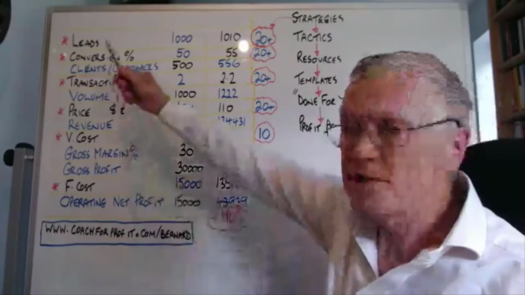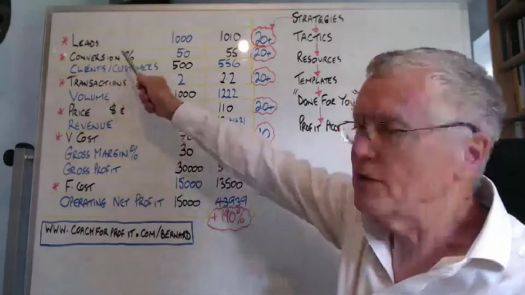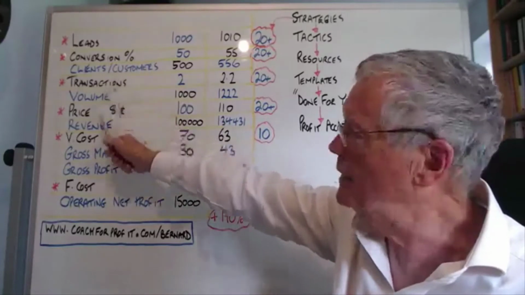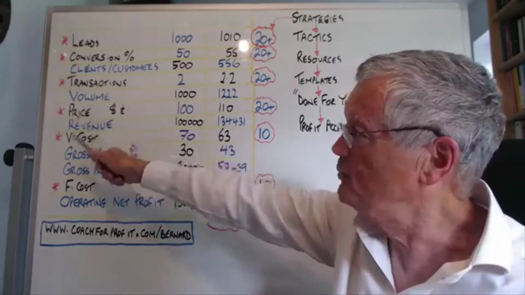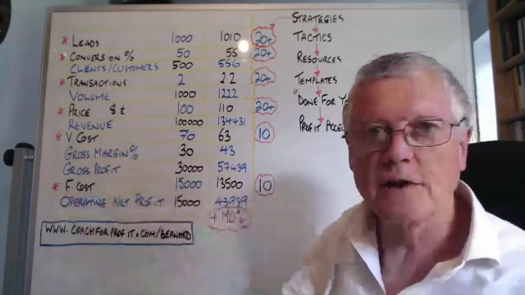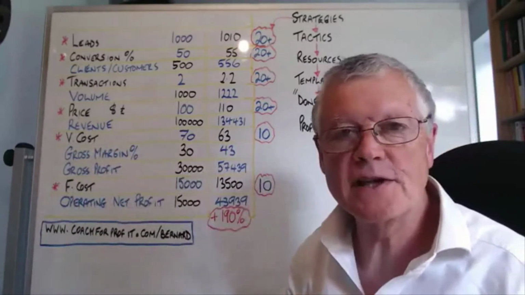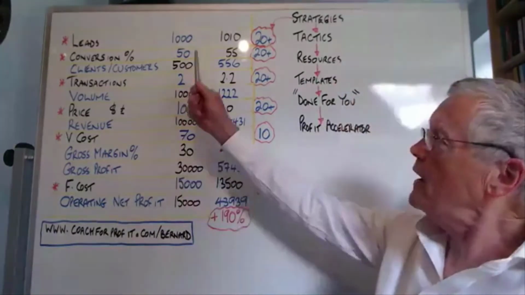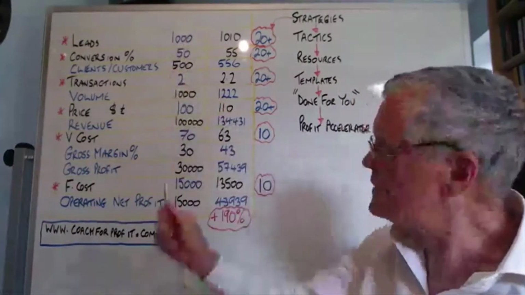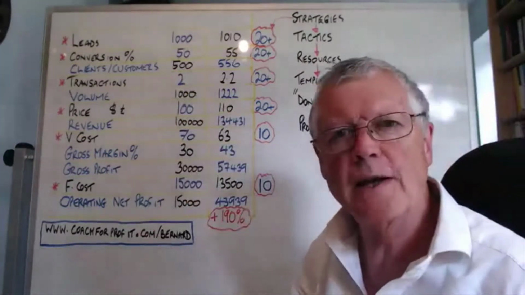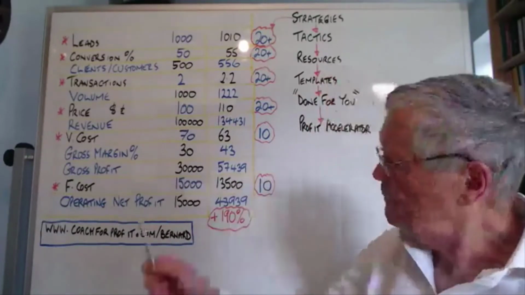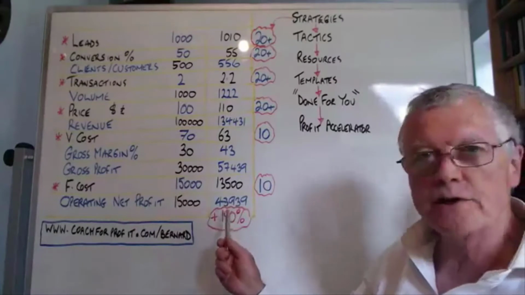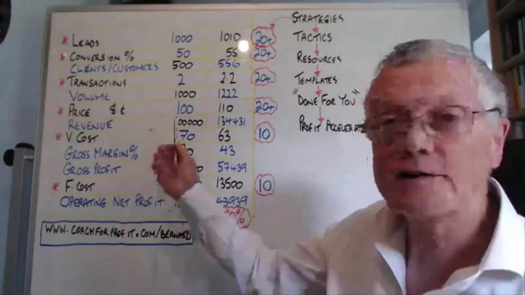Now, the ones I've asterisked in red are the number of leads we generate, the conversion rate, the number of times on average people buy, the average amount they spend each time, and then our variable costs and our fixed costs. If I could make a 10% improvement in each of those areas over the course of a few months, then on typical figures, based on typical gross and net margins across a range of industries, the bottom line net profit nearly trebles. It goes up by 190%. And these are typical figures.